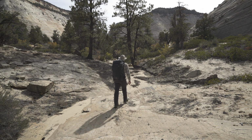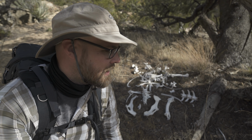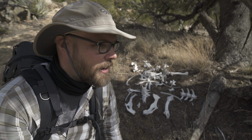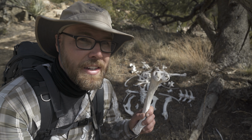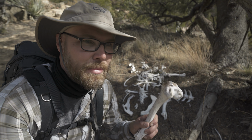So I figured this would be a great time to channel my inner Nick Carver on this one here. So we'll see how this goes. All right. Yeah. So I found this puzzle here for those that aren't very sheepish. And if you thought that was bad, well, tough luck, because I found this humorous. No, just put the bone down and walk away. Okay.